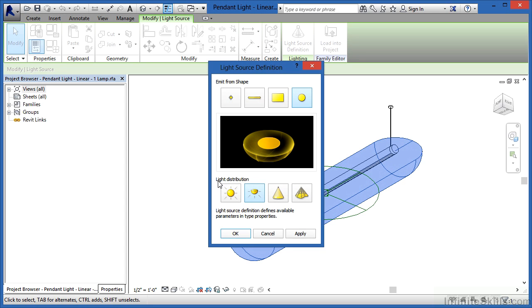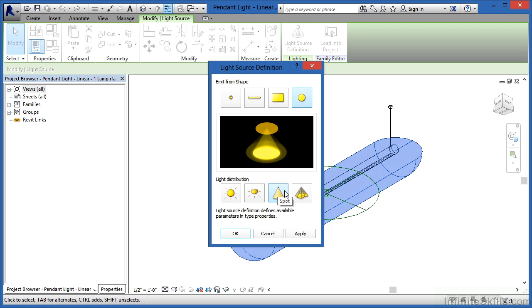The next one down here is light distribution. If we select right here, we can see that this one shoots its light in all directions. Once again, this might be that light bulb that's just hanging from a chain. It's going to cast its light everywhere as long as there's nothing blocking it. This one is going to be casting its light down in a sort of circular pattern. So imagine if once again you had that light bulb hanging from a chain, but there was some sort of shade over it, forcing it to focus its light down just a little bit. That's what you'd be looking at with this one.